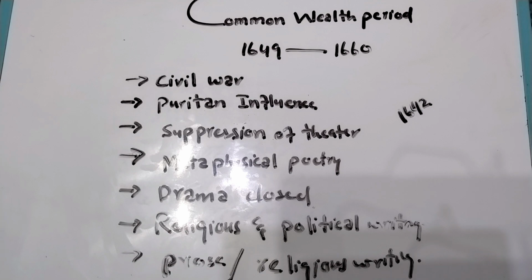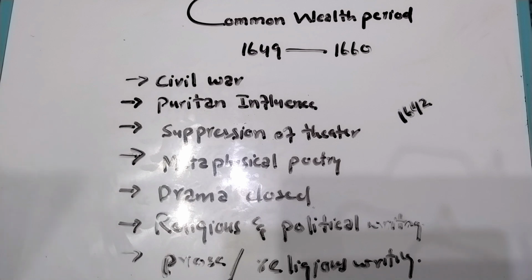So all these Commonwealth themes and literary terms from this era influenced later periods, such as the Restoration. In simple terms, we can say that in the Commonwealth period, English literature was a time of religious and political ferment that had a profound impact on the literary landscape. Writers grappled with Puritan ideals, produced influential metaphysical poetry, and engaged in religious and political discourse. So the banning of the theatres led to a shift in literary forms, and the writings from this era continue to be studied and appreciated for their insight into a complex and transformative period in history.